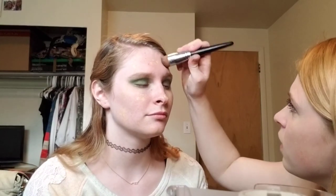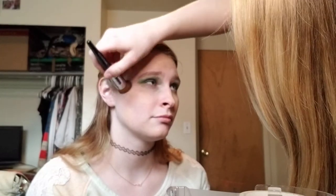Maybe with the green makeup, my eyes will look green. So I'm just trying it. But it's a little bit of a lighter color, I feel. That would have been horrible if I actually threw it at you. Do I look like a kitty cat? Meow. Okay, well, not anymore, but... So you use a blending bud now? I like blending buds, except they take a while to blend everything out. That's like the one issue I have with them.